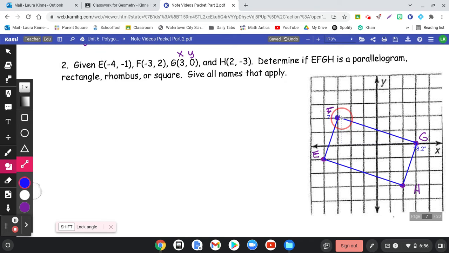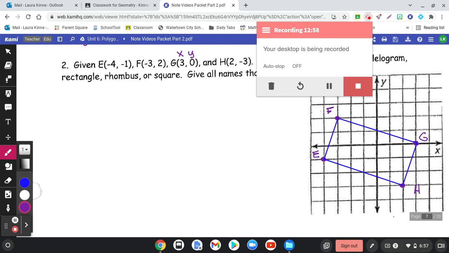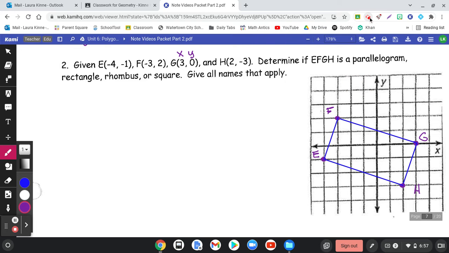All right. Now, you can't just look at it and say, it's not a square. You can tell it's not a square, but that doesn't work. You got to prove it. So you got to show all of these. Again, it says determine if, show if, prove, all of those things. All right, so here we go. Actually, what do we got for time here? I know it's kind of long, but these are kind of long. All right, let's get it done.